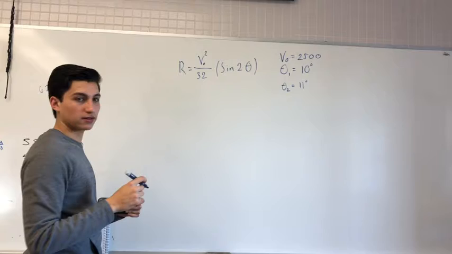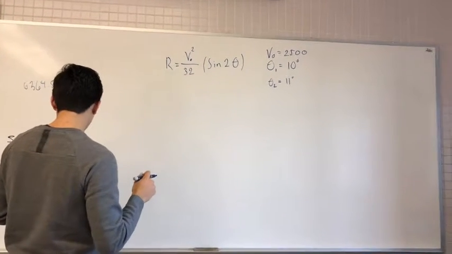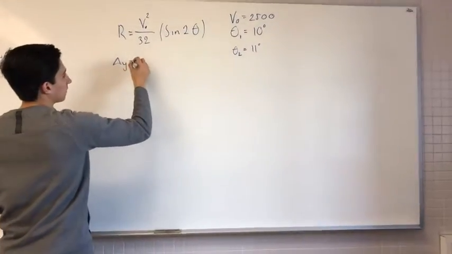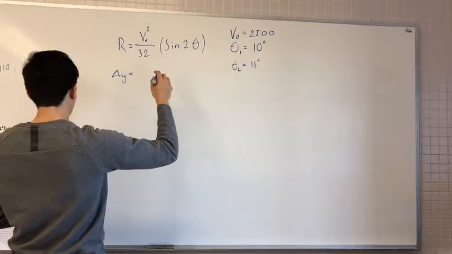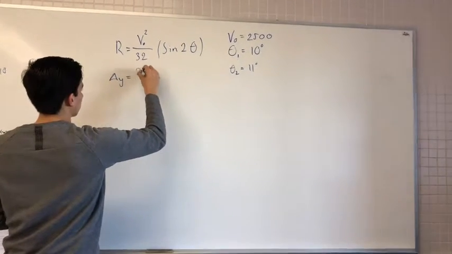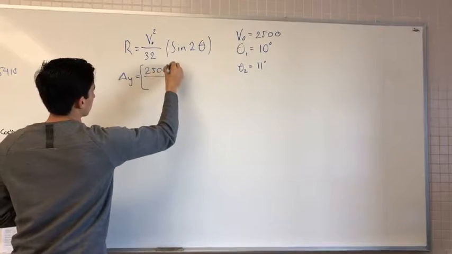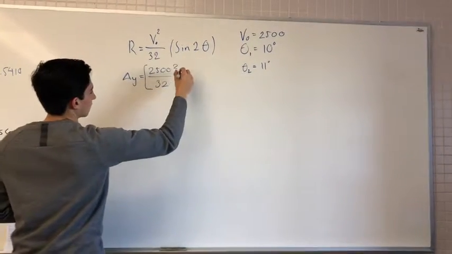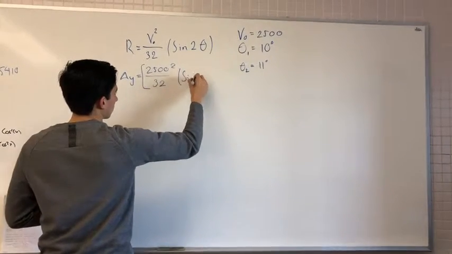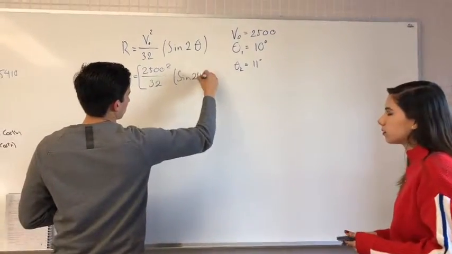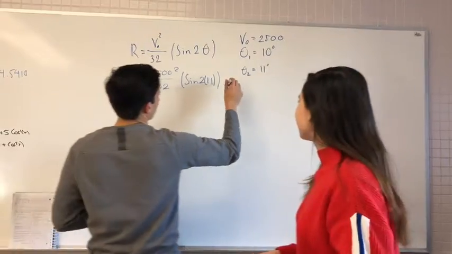This is problem number 3 from section number 1. In question A, they ask us to determine the change in the range, and by this we know that we have to find the increment. The formula to find an increment is delta y equals f of x2 minus f of x1. In this case, they gave us x as data, so we know that x1 is 10 and x2 is 11.